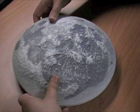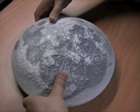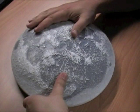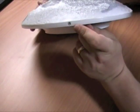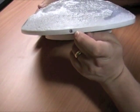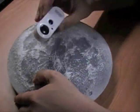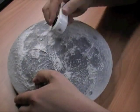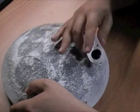This is the RC Moon Phase Light, sold by thinkgeek.com and produced by Uncle Milton. Basically it's a night light that has a light dependent resistor to determine whether or not the room is dark enough to allow for the light to activate. It also comes with a little remote control unit that is an infrared remote control like your TV remote that allows you to cycle through the phases of the moon.